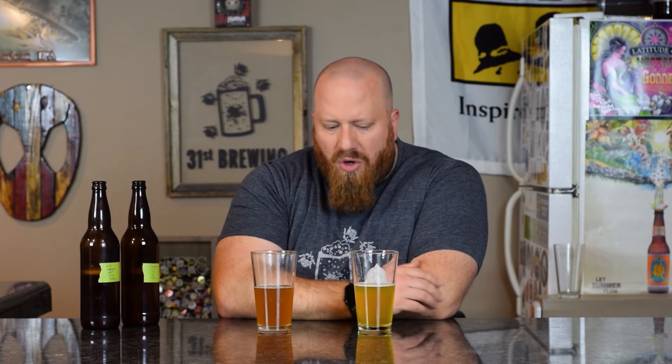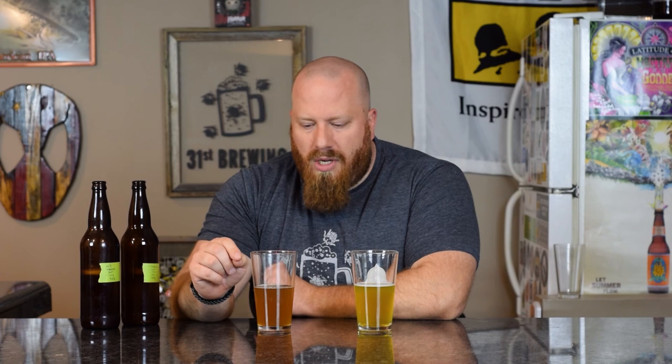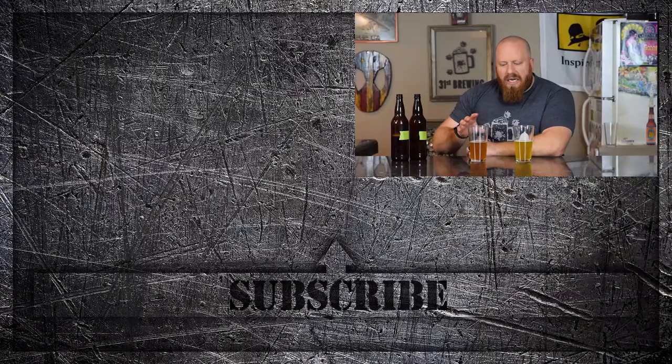The sugar in the Maris Otter is covering up the bitterness, so the perceived bitterness is lower than it should be. I would not brew either of these as-is, but I'd go with the Maris Otter — it feels more balanced. I'd add maybe a touch of wheat to bring out the body and cut some of that sugar, or try a rye malt. White wheat or rye might work, and then more late-addition or dry hops on the back end to cut through that sweetness, since it is a thicker beer.